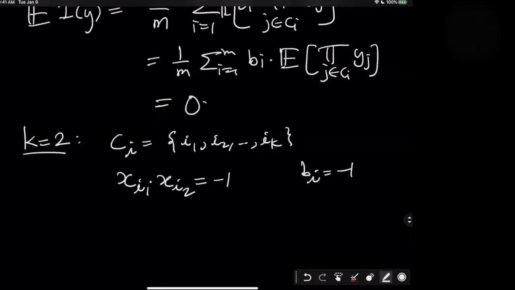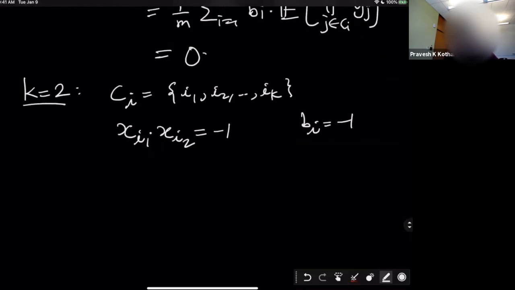Max cut. Yeah, exactly. This is the max cut problem. You're trying to maximize the number of pairs in your instance that get opposite assignments. So it is no surprise that for k equals 2, this problem is just a special case and captures the max cut problem. In fact, max cut is simply k-lin where all right-hand sides are equal to -1. And so this is no surprise.